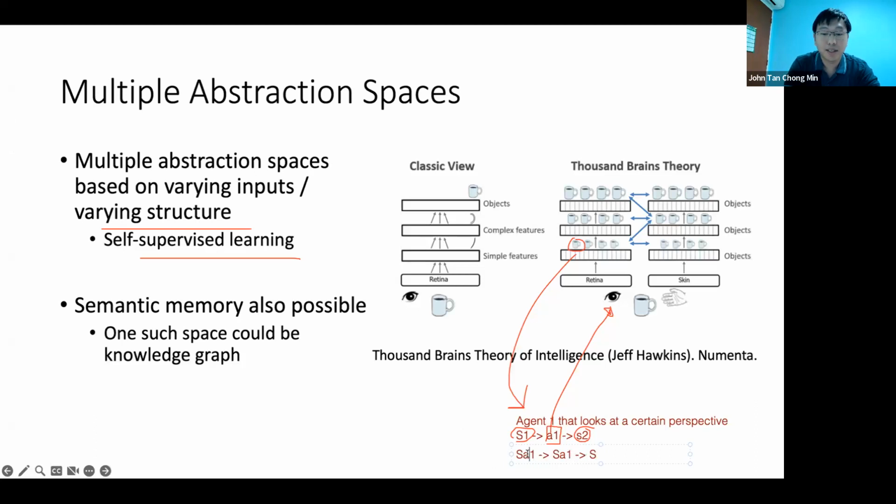Okay, maybe not SA1, maybe like state to the agent itself. So maybe state internal 1 to action internal 1 and state internal 2. So from state 1 to state internal 1, there is some form of mapping into abstraction space. And this abstraction space here, I honestly don't know whether it is learned from birth or whether we just have a neural network and then it just learns to fit the abstraction space by itself.